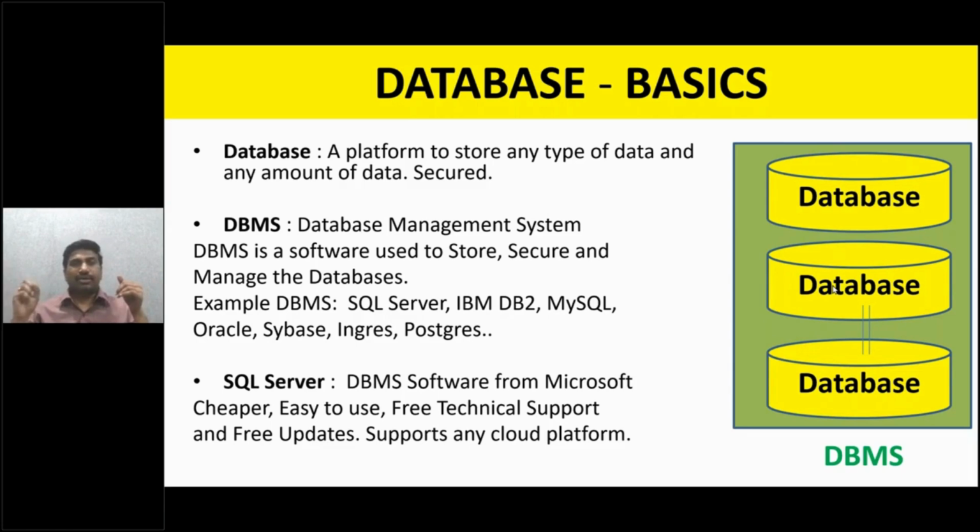Now, for everything we need a software. For Excel we need software. To open a PDF formatted resume, I need a software. For Excel, I need MS Office. For PDF, I need Acrobat Reader or something like that. Then what about a database? A database also needs a software. How is it? Let's observe carefully.